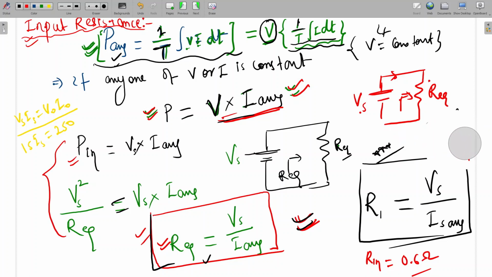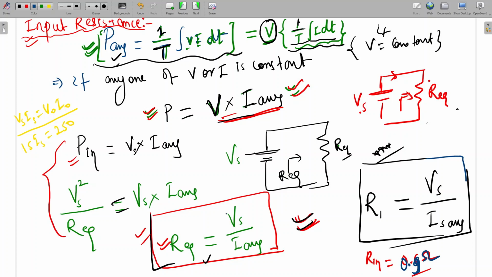From here also we can see. One second, I have not calculated. So see the I average, 250 divided by 15. So 250 divided by 15. How much? 50 by 3, 16.66. Okay. So 16.66. How much we have to divide in 15? So inverse will take into 15. 0.9. It will be 0.9 ohm. Everyone is getting the same. It's the same from both formulas.